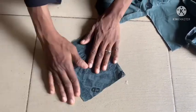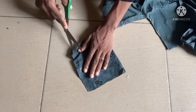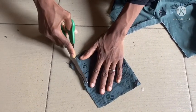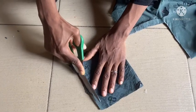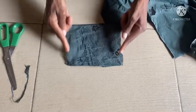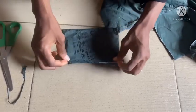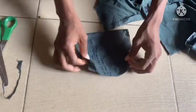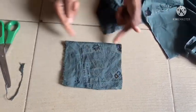Then I'm going to cut the upper part of it. You can cut any shape of your choice for the one that's going to cover this pocket. So this is the pocket. Now I'll be joining, stitching it, then I'll turn it. I'm stitching at the wrong side. I'm going to turn to the right side. I'm going to place it on the phone, then I'll just stitch it out.